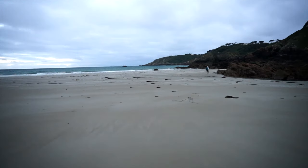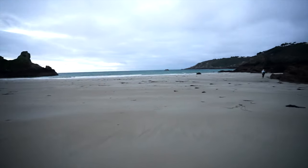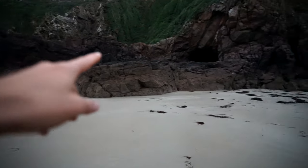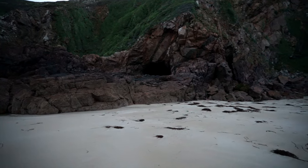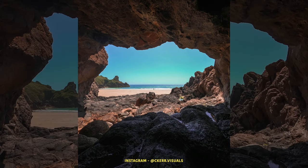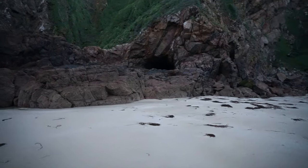We're now just, I think the tide's coming in. It was low tide about half an hour ago, so we've got a huge expanse of beach to play with, and we're gonna do a quick change and go for a little morning swim. So you're coming down the beach and the tide is way over there. You turn around, there's a pretty cool feature up here called the Petit Bot Cave. Now, I went up there last time, I'm not gonna go up today, but if you want a nice photo, that's where you should head up and check out.